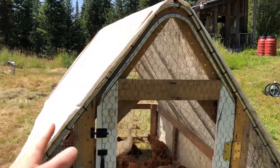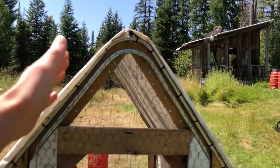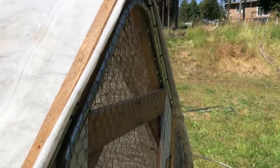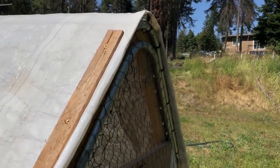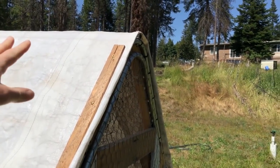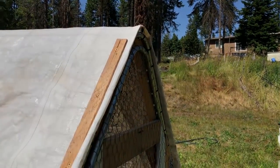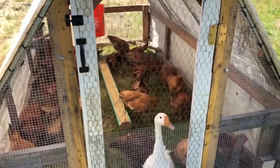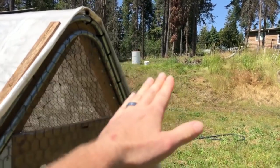The other reason though is for if I want to put a metal or plastic roof on here, like a corrugated roof, or even just a section on the top here, and if I wanted to extend it out past the frame, then the door is not going to interfere with that. It's going to tuck underneath anything that happens with the roof, as opposed to a square frame sticking up out here like is shown in the plans, where you would be able to just butt the roof up to the back side of that, but that frame is always going to be exposed to the weather. Depending on what I end up using this chicken tractor for, once these meat birds are done and we're into winter, I may even extend this roofing out a little ways to give me a little sheltered area.